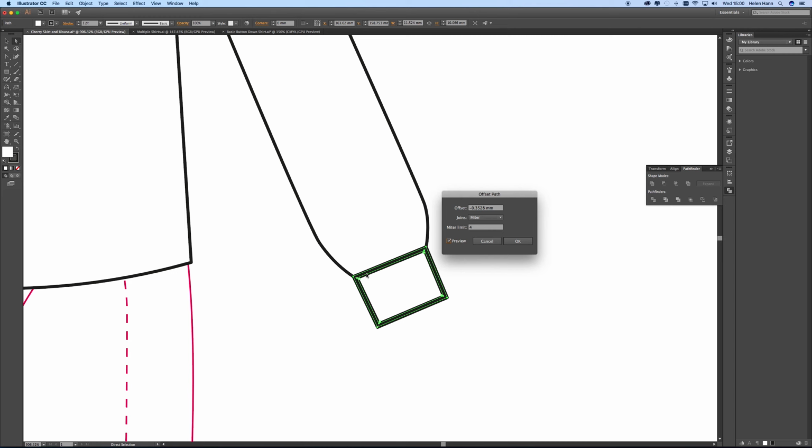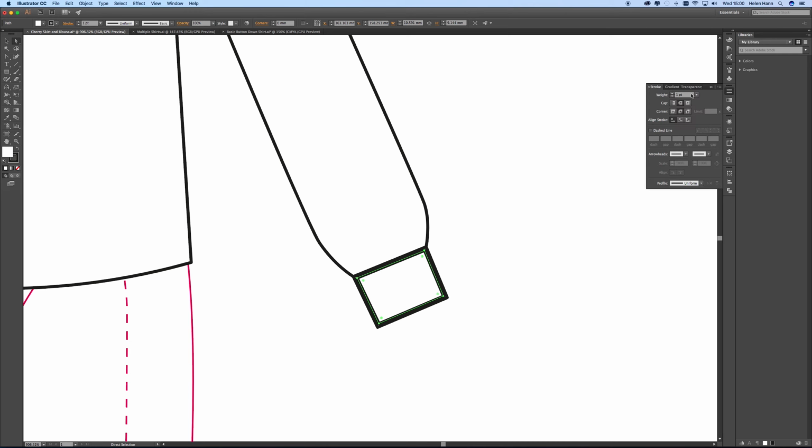So that's the preview. Now you can see it's a rather thick black line at the moment, but that's okay, because we can just pop up to our stroke panel and change that. Make it nice and thin, 0.25, and I'm going to add a dash line, and the dash is going to be 1 point, like so. And there we go. And I'm also going to take the caps and the corners off.